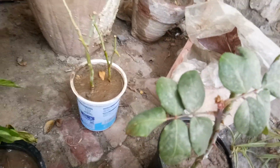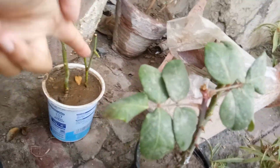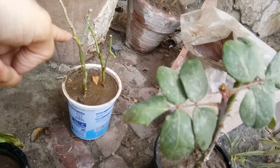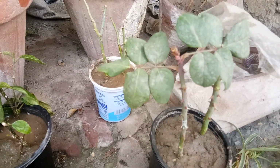Nearly 15 days ago I made thin cuttings and tried to grow them. One is growing successfully and the other is starting to grow. I applied the rooting hormone, so the chances of success are much higher.